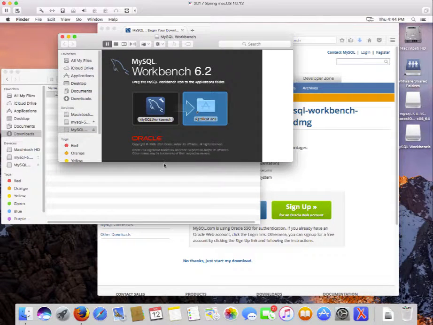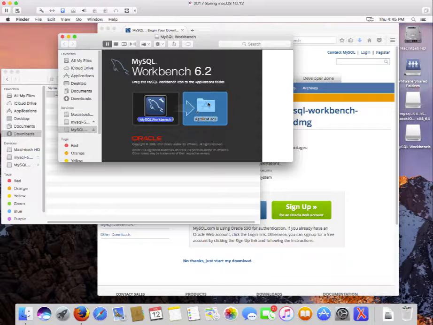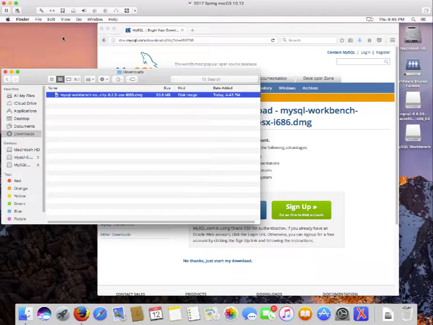And like a lot of Mac installs, you take the object on the left and then you click on it and pull it over and you drop it on the object on the right, which is a proxy for the applications folder. Now, if you've done a number of Mac installs, that probably looks familiar to you. If you haven't done a lot of them, it might look a little odd, but that's the way we do a lot of these installs. Okay, so we can close this installer.